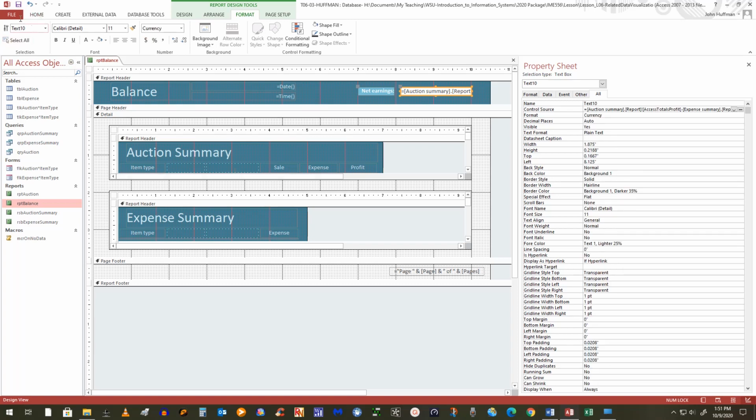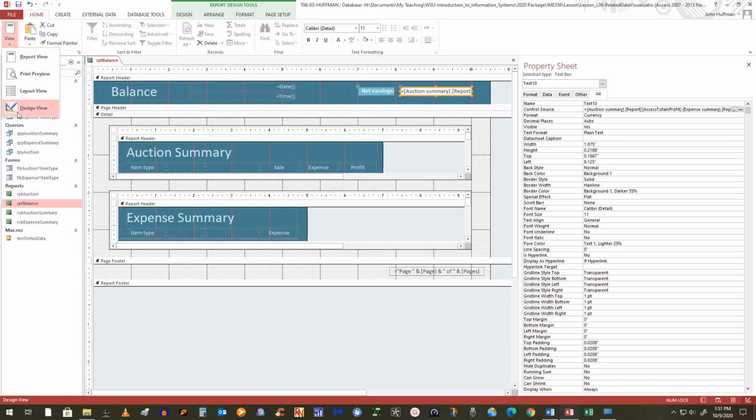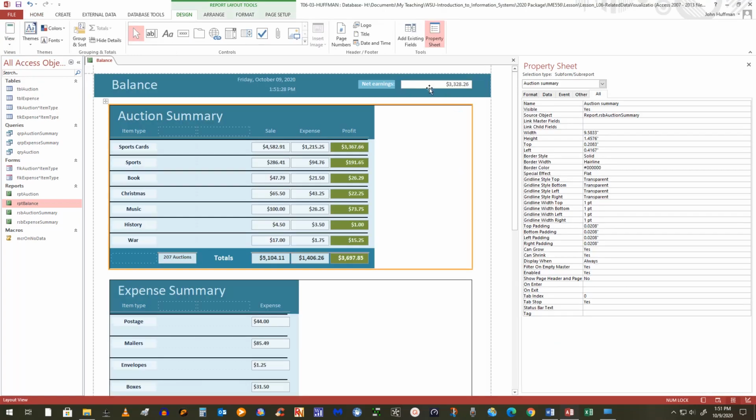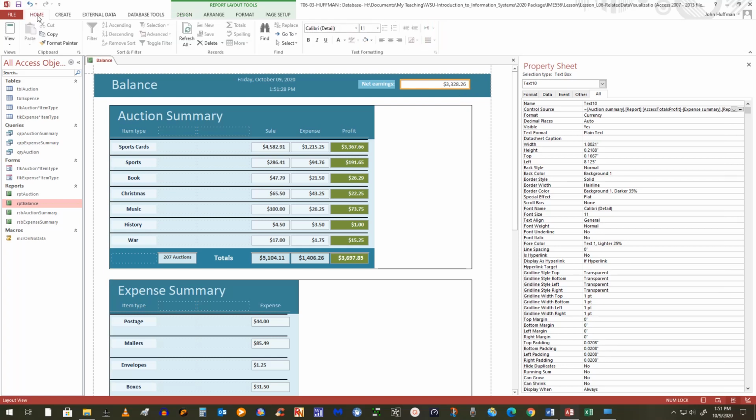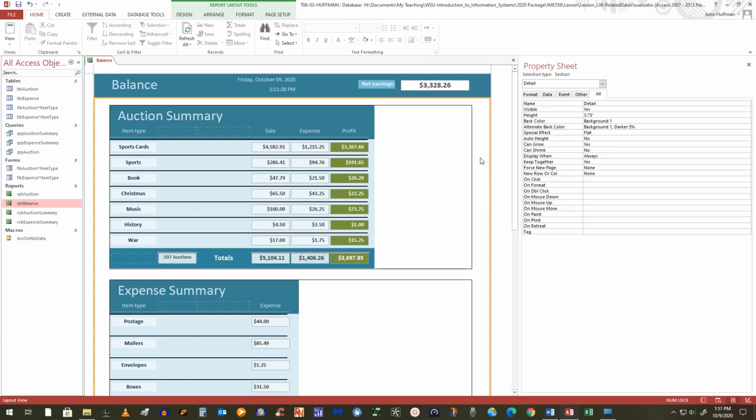Actually, if you wanted to work from layout view here, you could do that, and then you would actually see that what you see is what you get thing. Close that down a little bit and put it even there. I think I made this a little bit larger and maybe centered it. Anyway, you can do whatever you want. Again, I would probably center it and bold it because that is the big number I'm looking for. In fact, one of the things I might do is actually just make the size of it larger so it stands out like that. That's kind of neat. I like that. It's up to you. Again, those kind of things are entirely up to you.